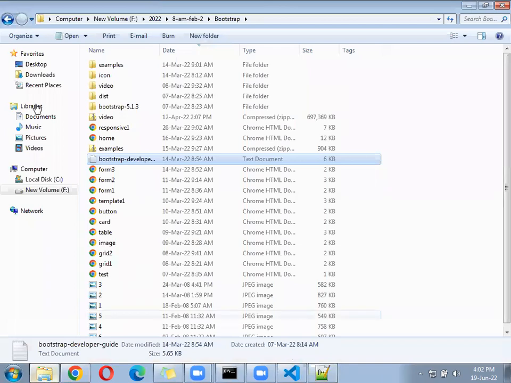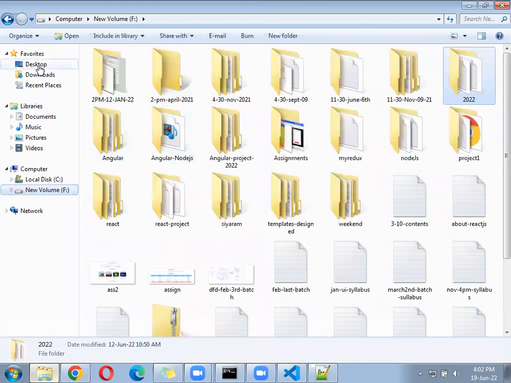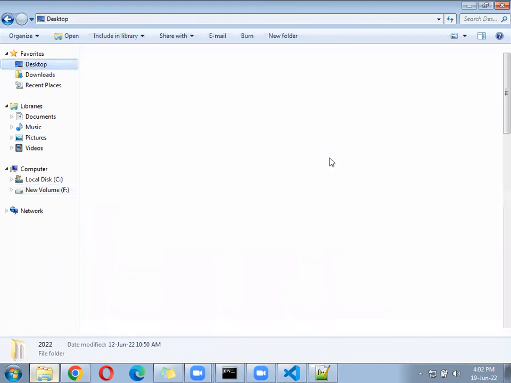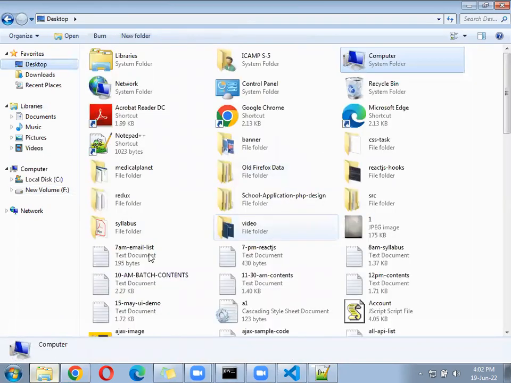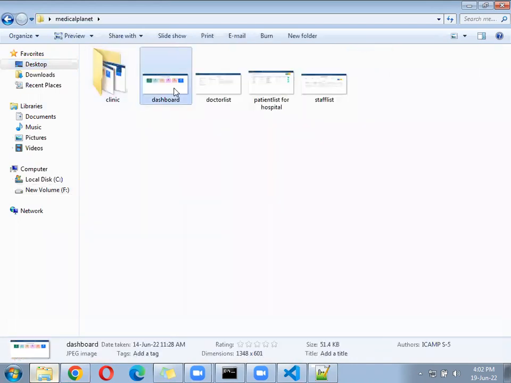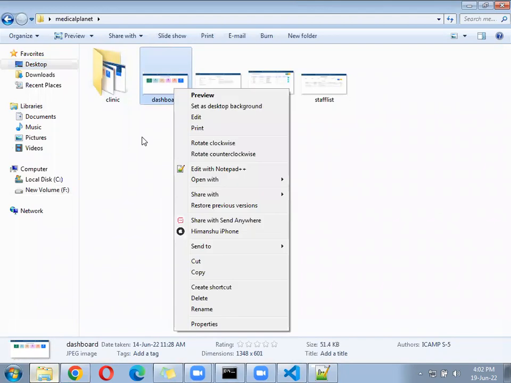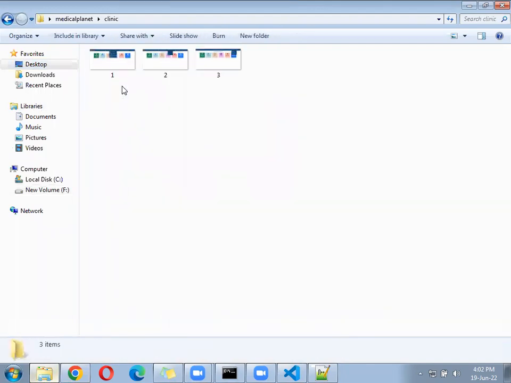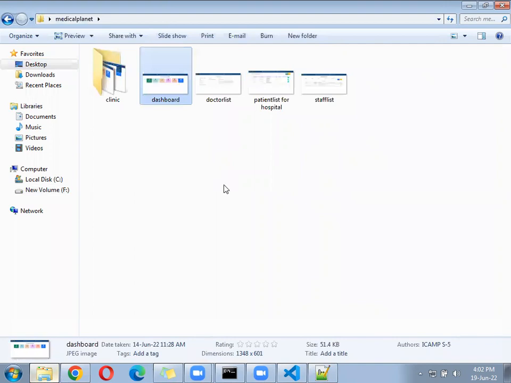Okay. The task is here, a small task that is already done by other people. I have taken the screenshot yesterday. This looks difficult. You can try this only.